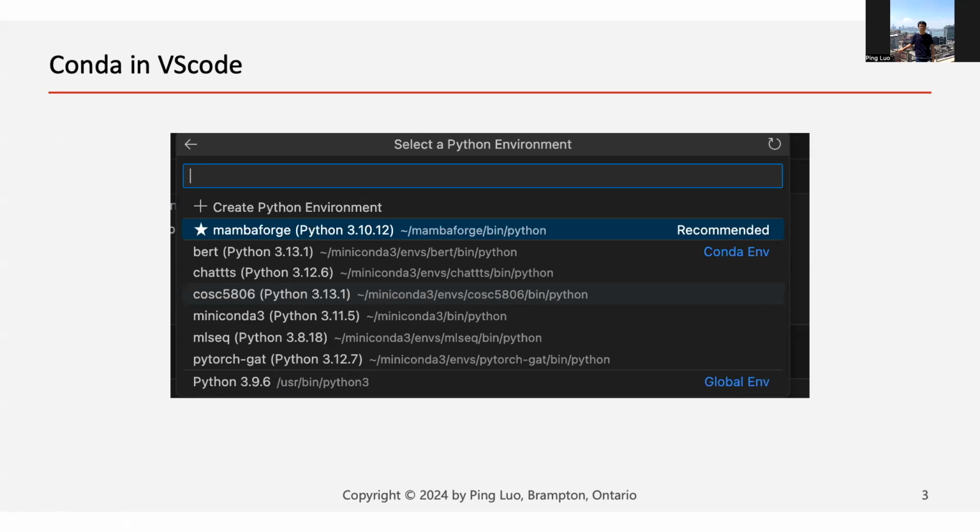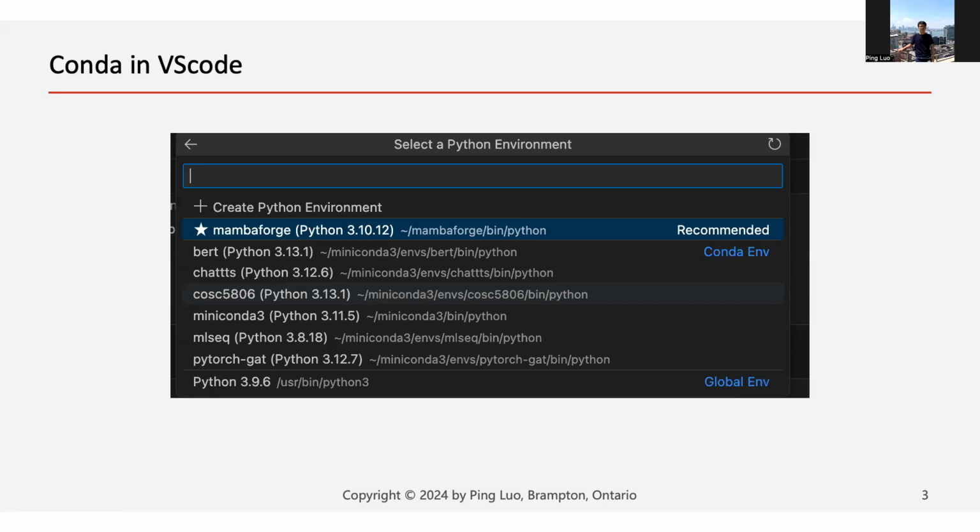Once it's created, we can directly choose this environment in the editor. You can see I have three other environments installed. I can just choose the one I want to use, and that's it. I don't need to do conda activate or those command things.